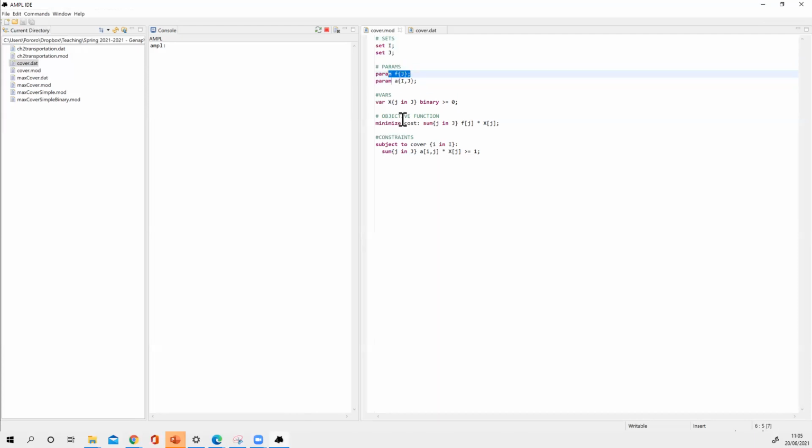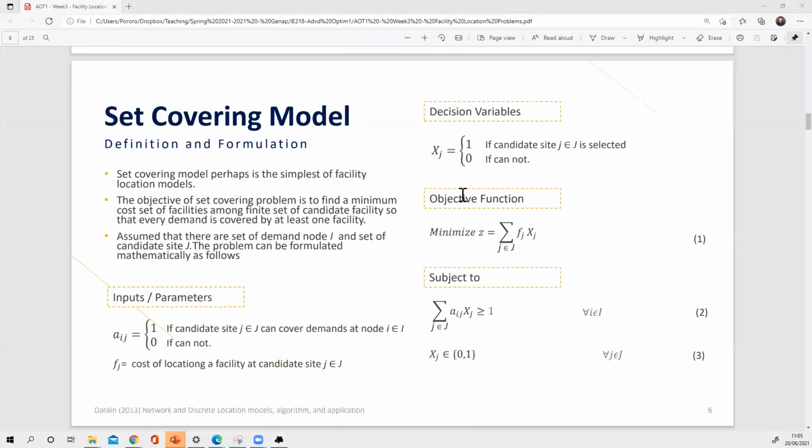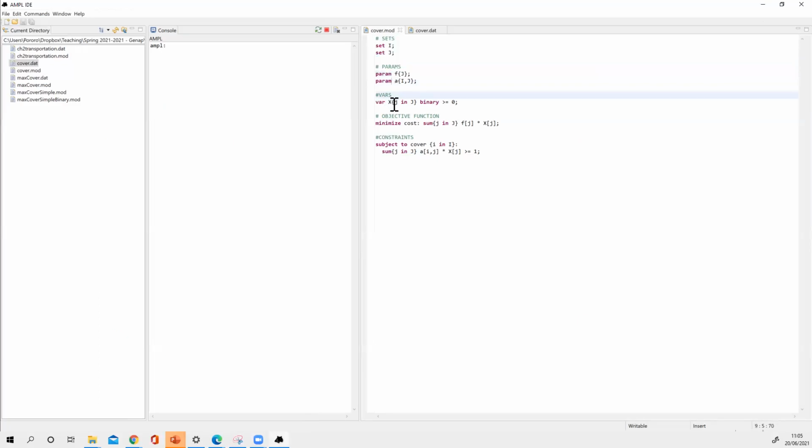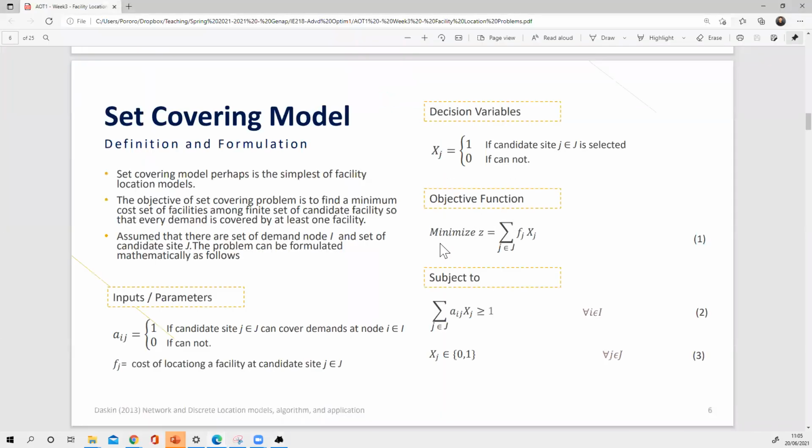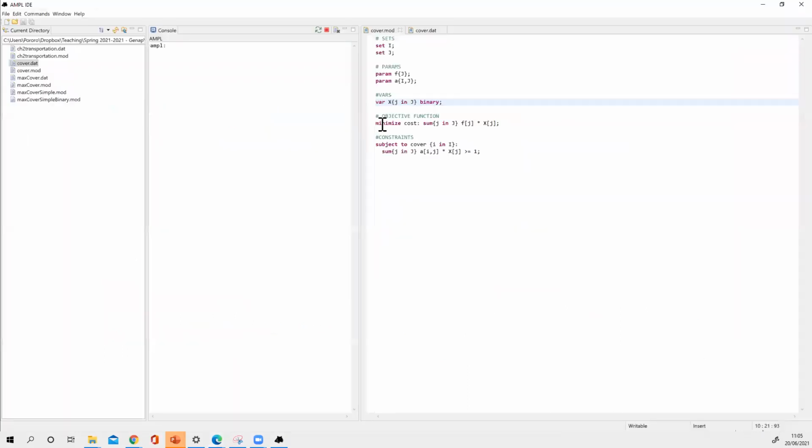I will explain it again later. And you have a binary variable xj here, x j in J. It's binary, no need for this one, just binary here. Okay, and the objective is to minimize z.